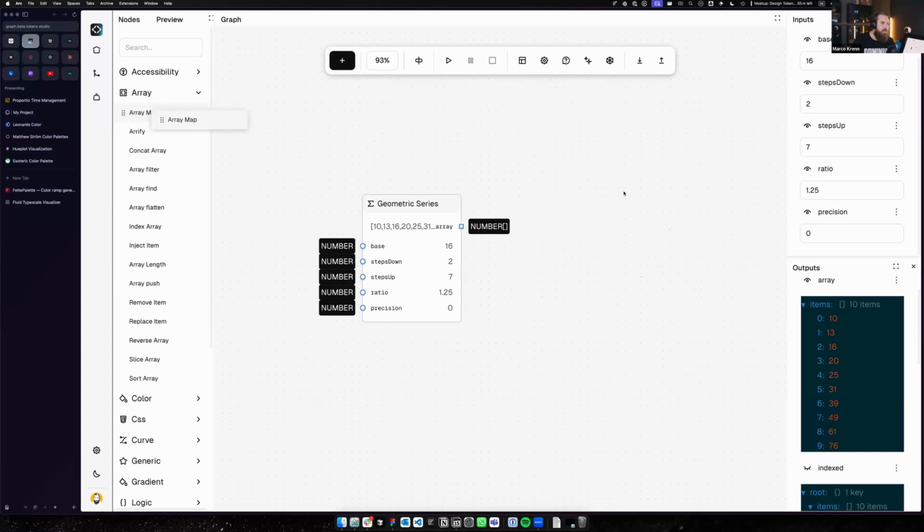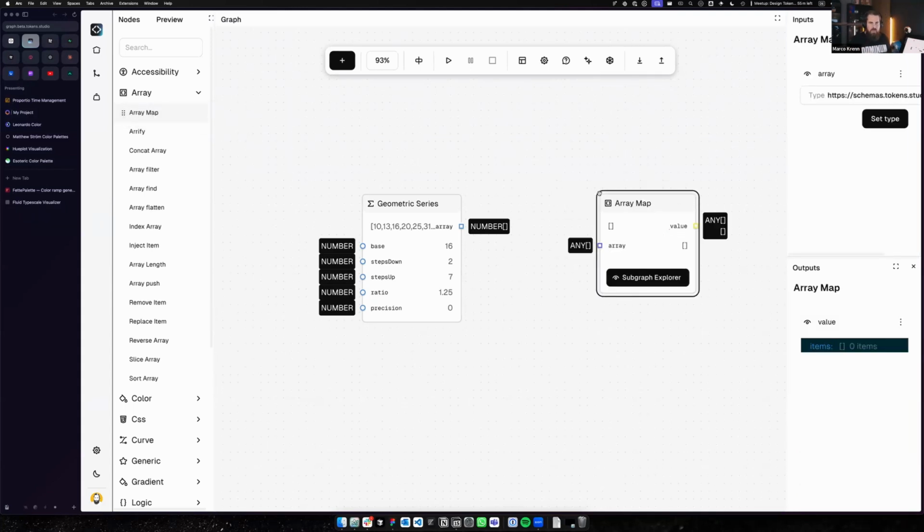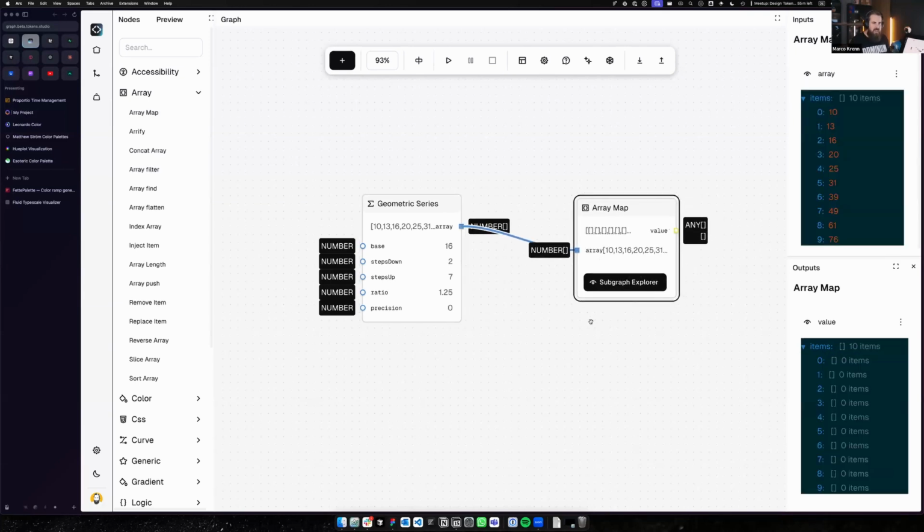So we're going to add an array map. The array map does exactly what I told you. It's going to iterate through that list, and for each item in that list, it's going to do an action. So that's where our subgraph explorer comes in. We have some logic that we want to do for everything, and that's where it gets really annoying when we work with design tokens on a daily basis, right? Have you ever needed to update your type scale or your spacing scale? I hate it, to be honest. It's the worst experience if it's not based on simple values and you have to go through maybe 4 breakpoints, like 50 values. It's just something to scream about.